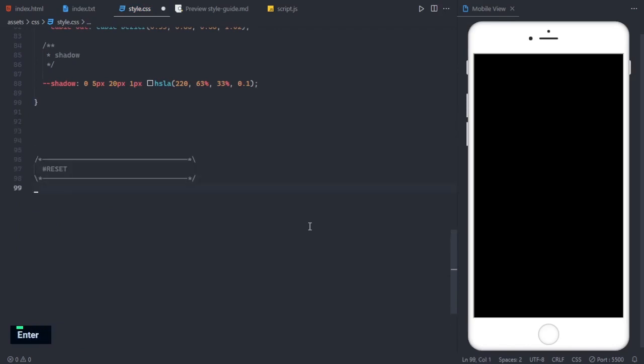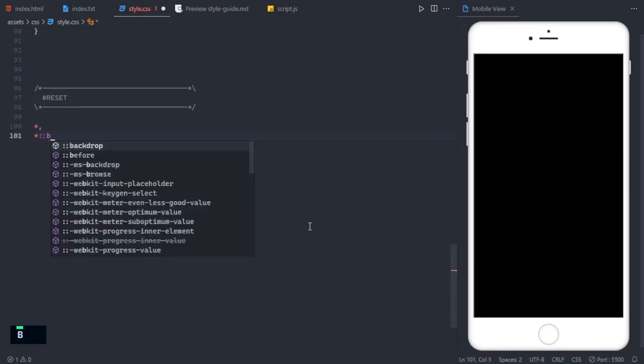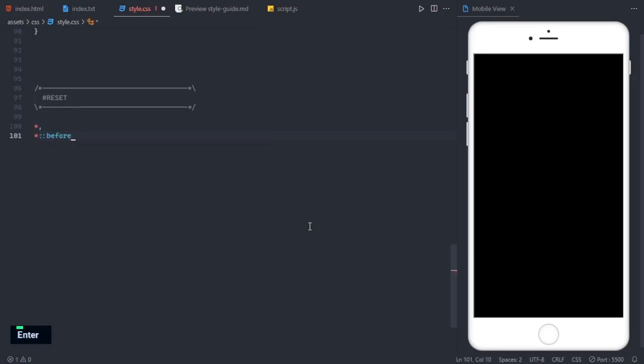Here is the reset code. We need to reset the CSS before starting the project. Select all elements we use in HTML and their before and after. Margin will be 0.